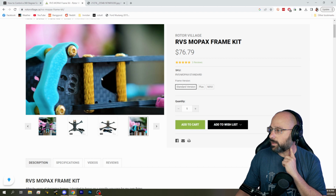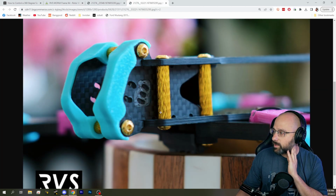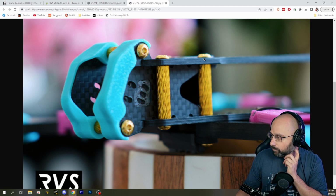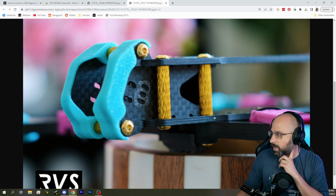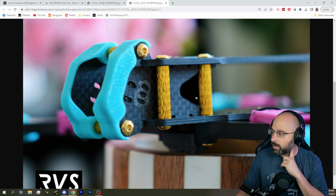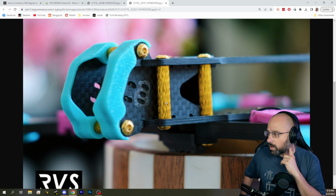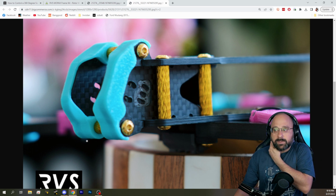What's going on with the front end? I like this box style. This is going to be a very strong front end, in my opinion. Two standoffs close together like this, with a piece of carbon here, boxing it in. I think that's going to be pretty strong. Certainly strong enough. The weak spot would be this carbon here, but they've reinforced that with a little bit of TPU. This is a nice approach.